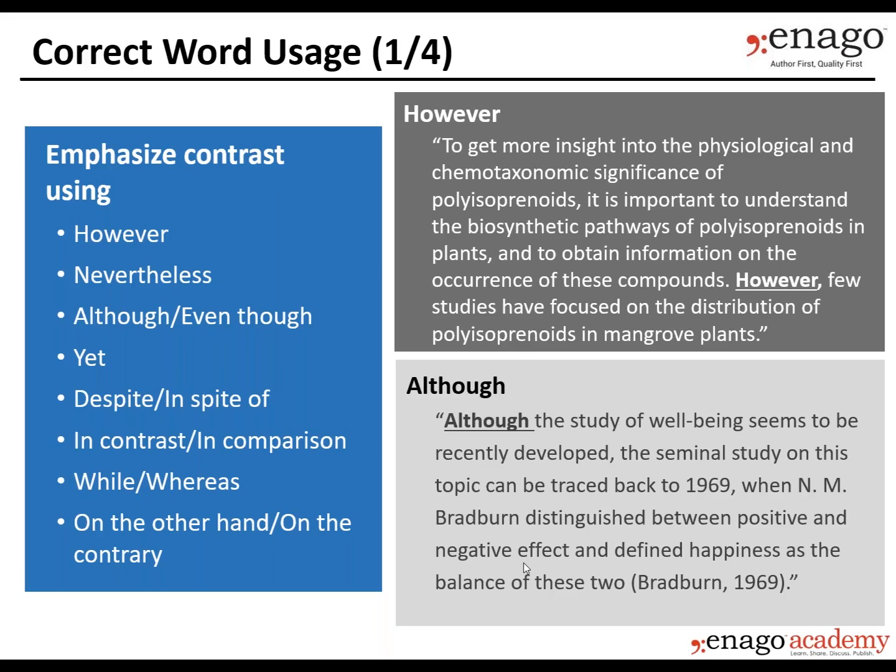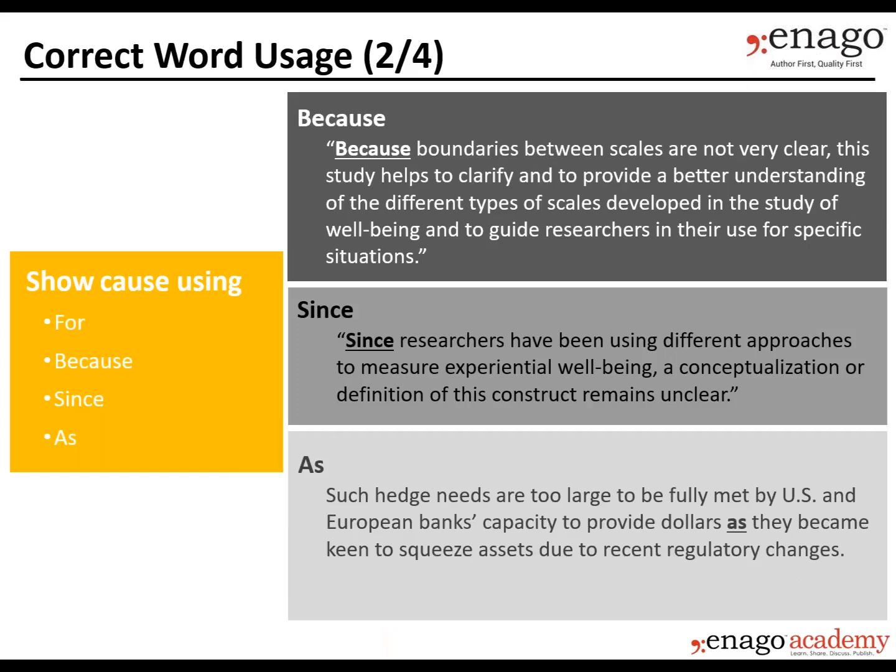Next slide. So again, if you show cause using a quite small bunch of words here, so for, because, since, or as, and again, they help provide really strong clues as to how you have developed your findings and your insights. Again, by linking the actions you've taken with other knowledge and then with further ideas. So again, those sorts of words are very powerful in enabling you to express what you want to.